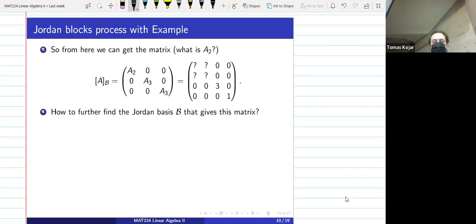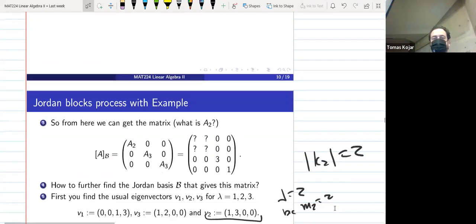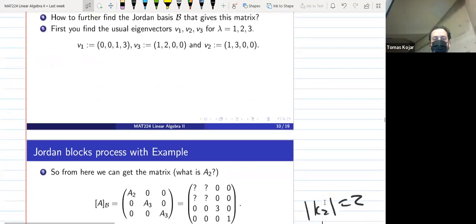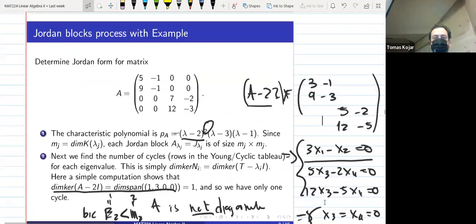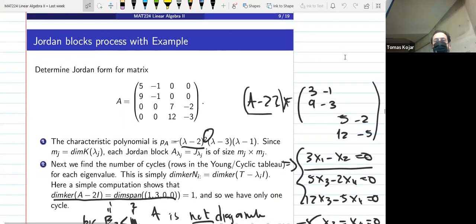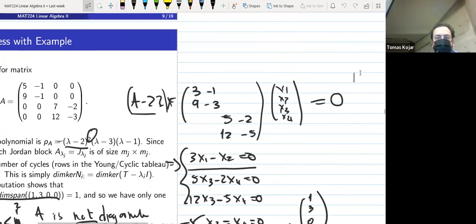So let me do that again, just to refresh, make sure we're on the same page. So the eigenvectors, you find them like I did before. You have a system, right? I think I did it here, right? I found one of the eigenvectors. So it looks scary, but it's a 3 by 3 system, right?